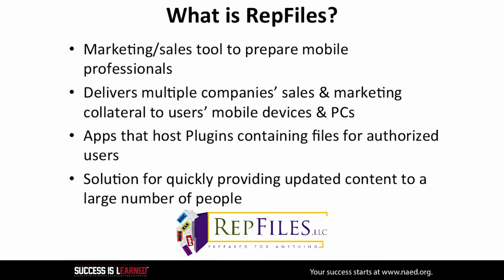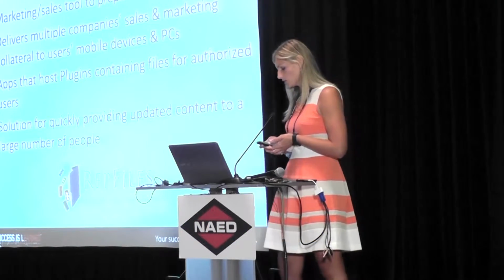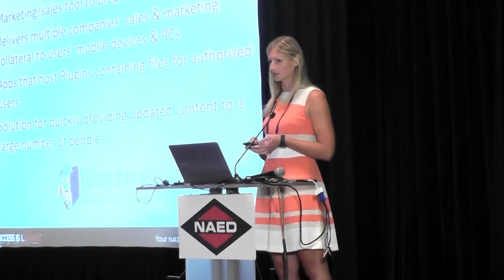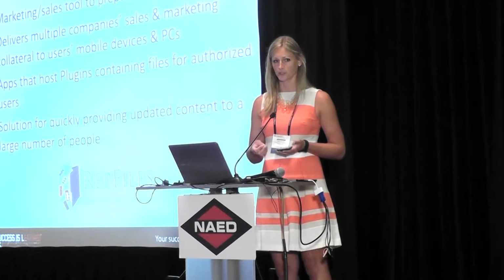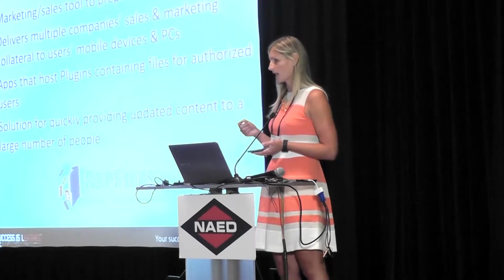So that brings me to RepFiles. RepFiles can be one of these tools that you can supply your sales teams with. It is the sales and marketing content delivery system that allows users to access up-to-date collateral right on their mobile device. As a distributor, there is no cost for you to start using RepFiles to access your manufacturer's content. You can keep it stored up in the cloud, or you can download it to your device. The benefit of downloading it is you can access it with or without internet connection. Manufacturers as well as distributors that are NAED members can also deliver their content through the system for a discounted annual subscription.